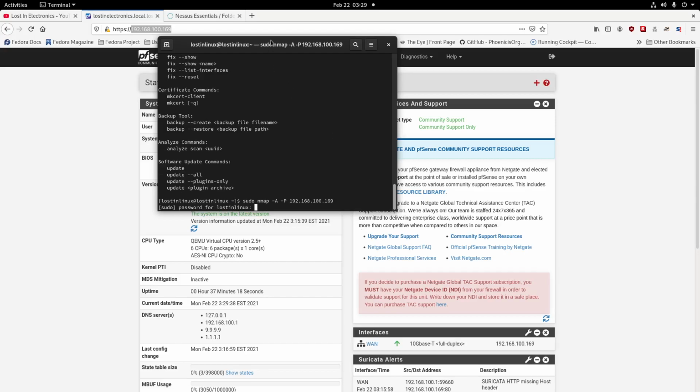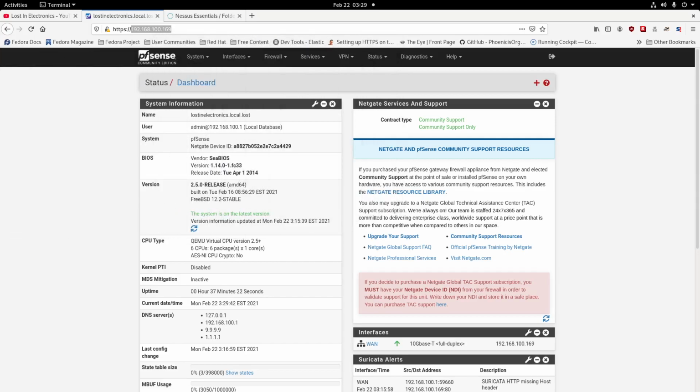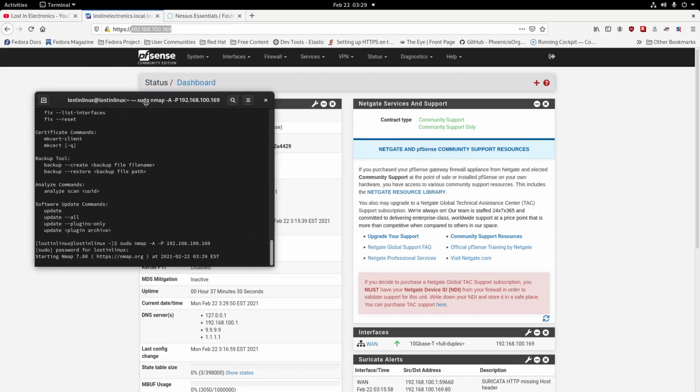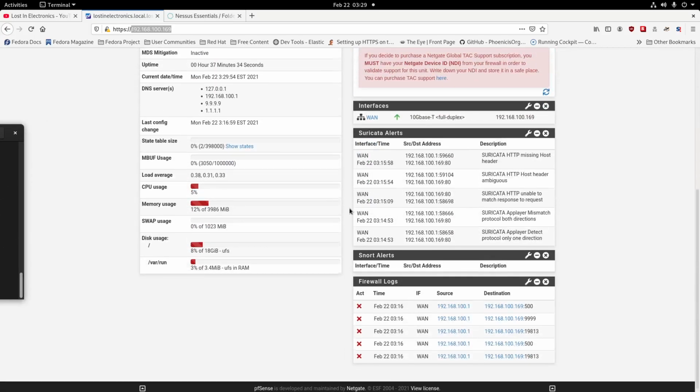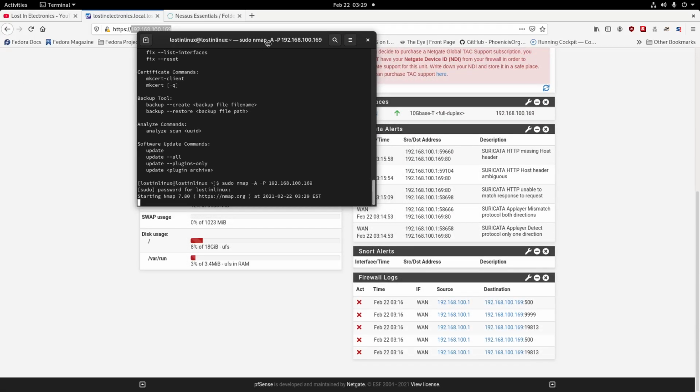Go ahead and run this. Let me log in here. In a second, we should be able to start seeing the Nmap scan running.